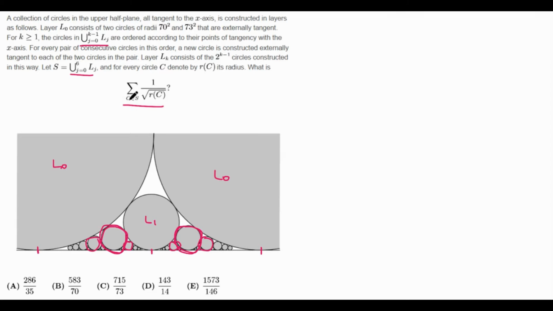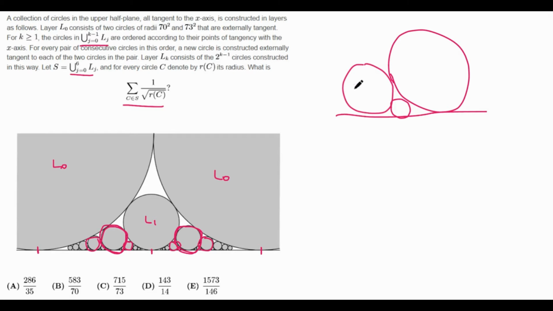So now that we've understood the problem, it doesn't seem much easier because there's still this really weird summation. So to assist in finding the answer to this problem, we have to break the problem down into smaller chunks that are more manageable. So the first question that we want to naturally ask is, given two circles that are tangent to each other and the x-axis, can we find the radius of the third circle in terms of the first two circles?